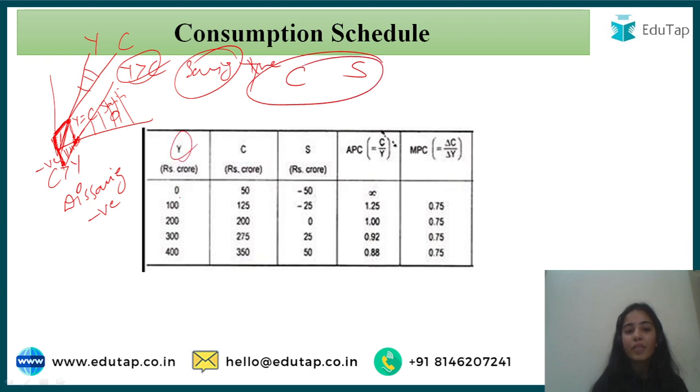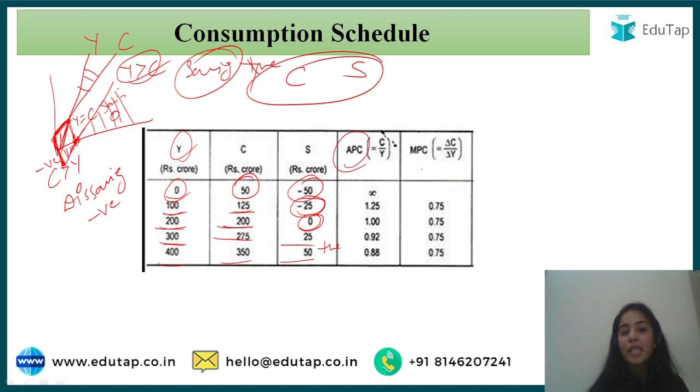So here you can see, when your income is 0, still you are consuming something and you are dissaving, that you have done some past saving, from that you are taking out the money to consume. When your income is increasing, again still you are consuming, your dissaving is becoming less. Then when your income and consumption are equal, you are saving 0, and when your income is further on increasing, you are saving more and your saving has become positive.